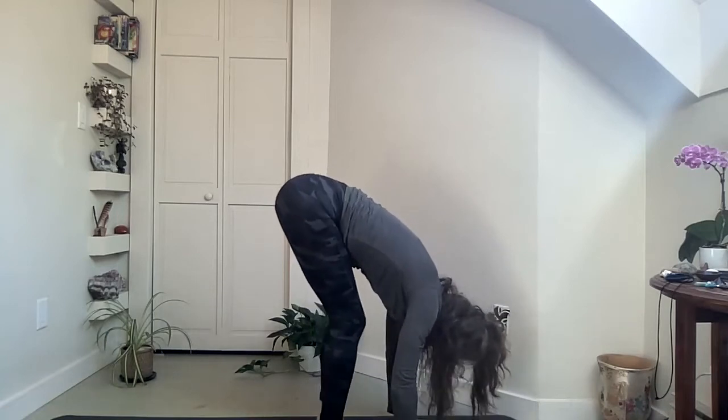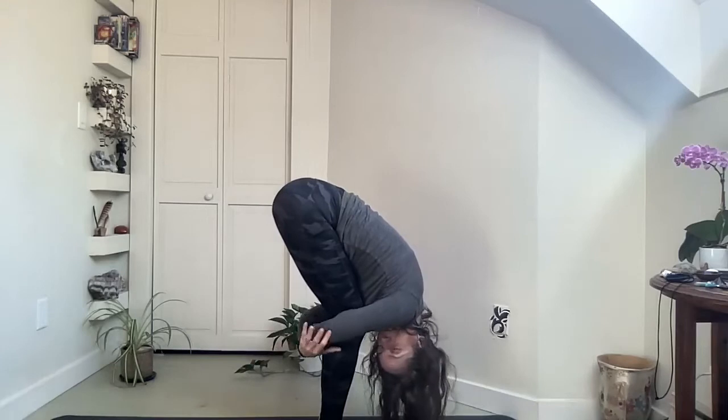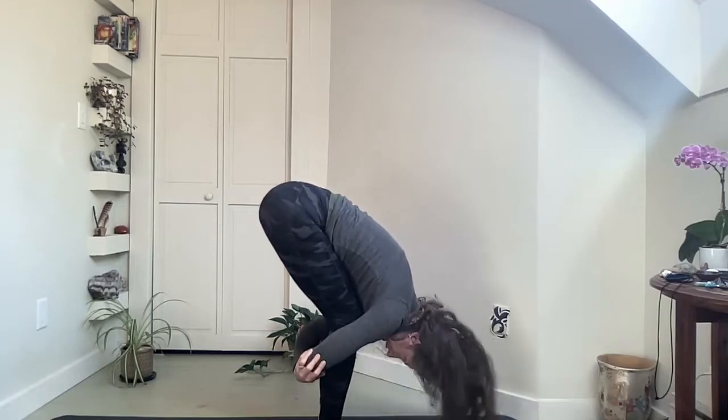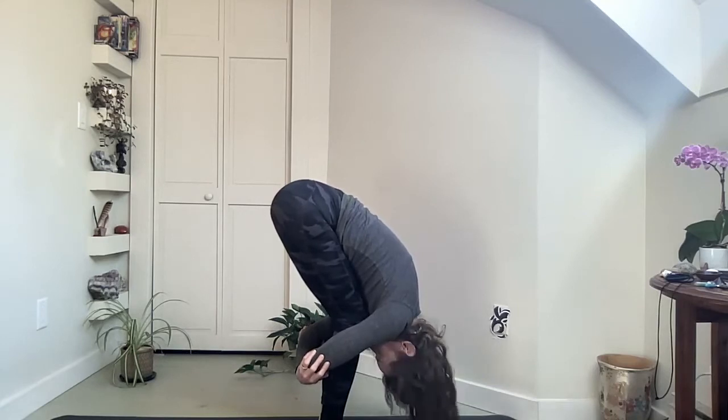And then bending the knees, we're going to draw the arms around the backs of the legs and give ourselves a big hug. Shake out the head, rest the belly to the thighs, active feet, spreading the toes, breathing deeply into the backside of the body.